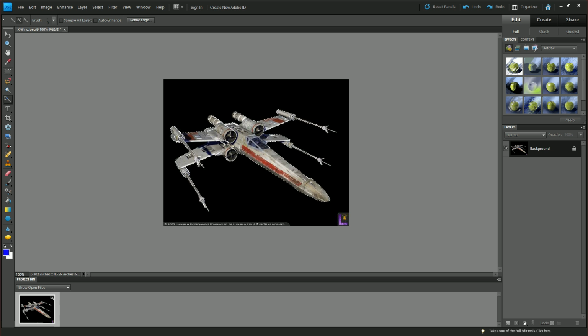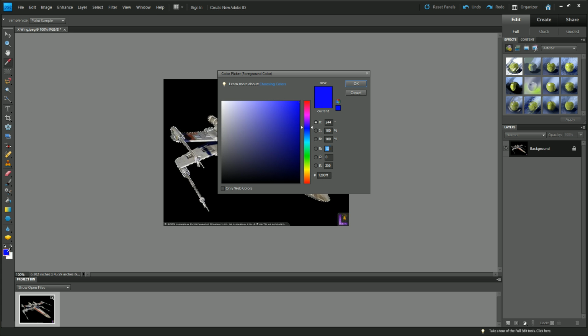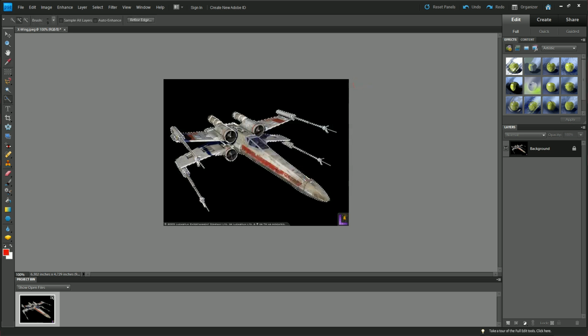What I'd like to do first is my shape is going to be a particular color. So before I do all the messing that I'm going to do with this thing, I go ahead and pick out my color. I just click on the little square down here. This is my foreground color. And we're the Falcons, right? GCMS, we do red and black, so I'm going to just get a nice solid red color here, and I'm going to make a red X-wing. I'll click OK when I think I've got a good color there.